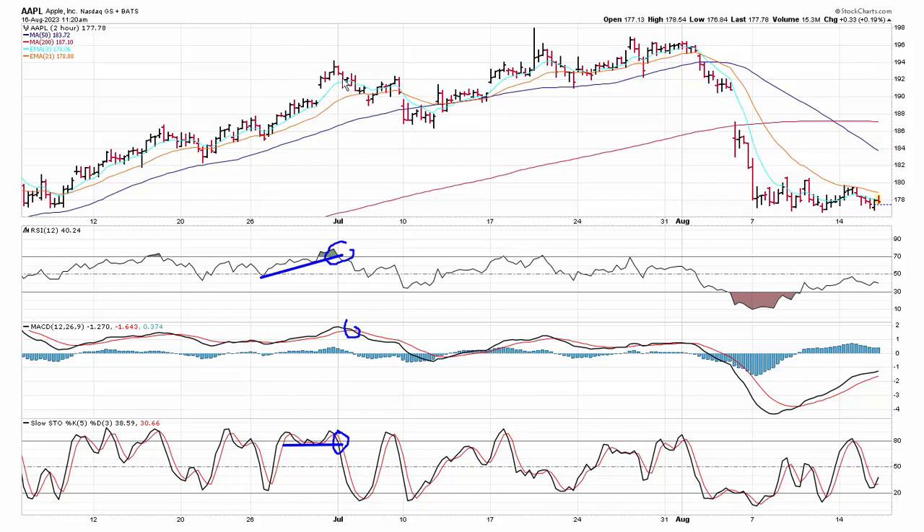Apple moves down and then we get some more serious sell signals. The RSI flags here and then breaks down. The MACD fails to cross back up and the stochastic rotates back up and then crosses back down. That to me is a sell signal. I didn't trade this one, but if I was, this would have been my sell signal. As well as the stock was doing, as well as the market was doing, I'll note the first sell signal but I'm not going to ignore the second sell signal in a week. We got sell signals from all three indicators and then the price gapped down. That's a sell — you live to fight another day.